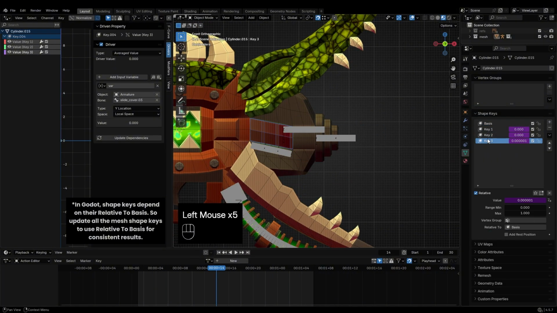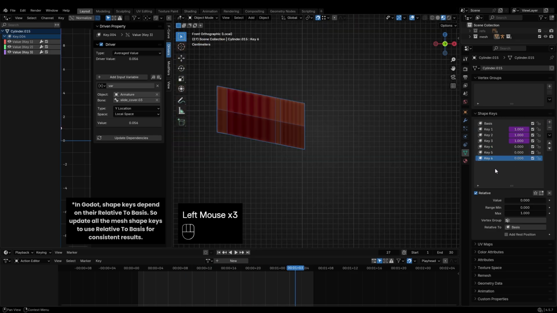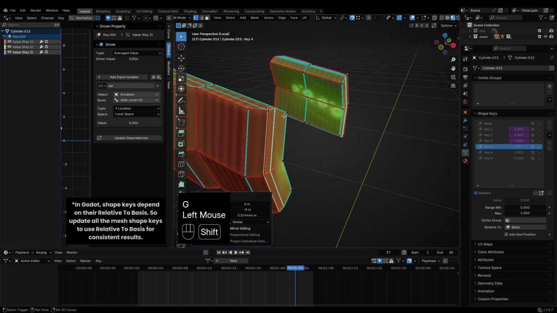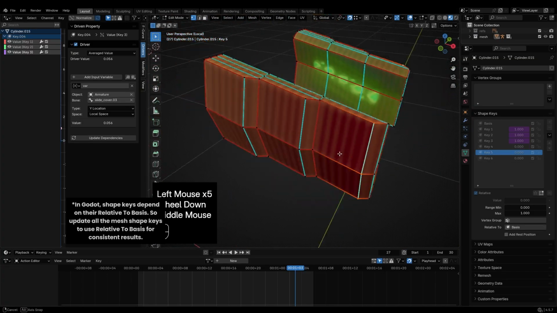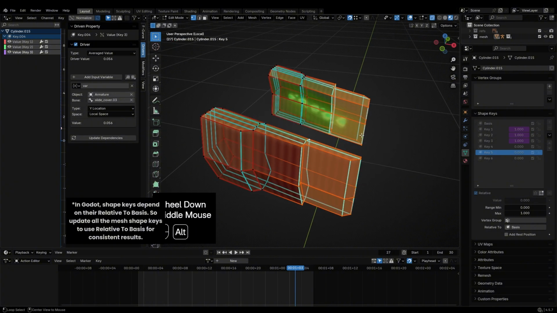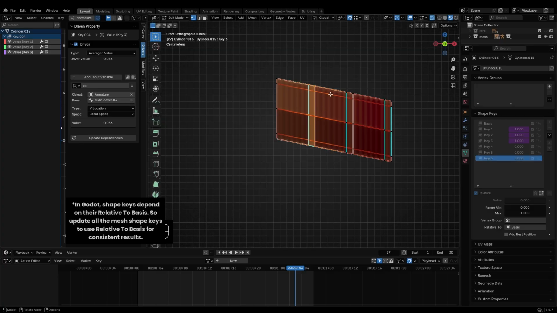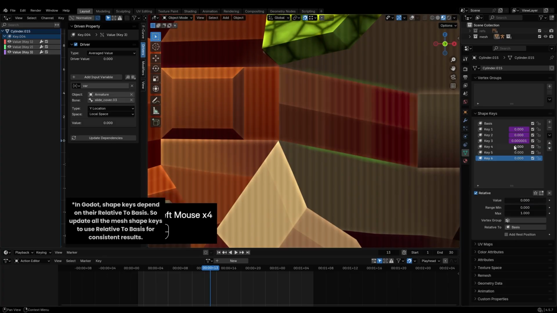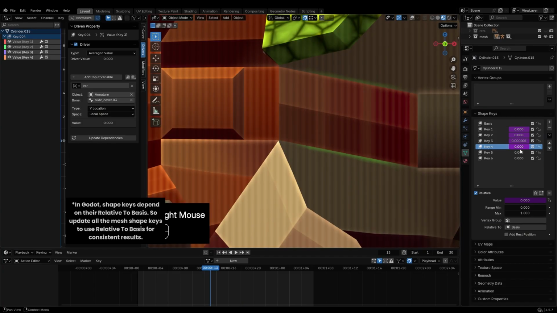If one of your existing shape keys doesn't work correctly with relative to basis, simply create a new shape key that does. Then copy and paste the driver from the original shape key.